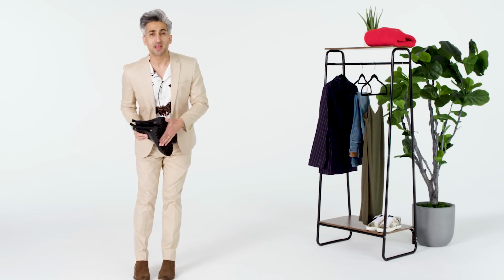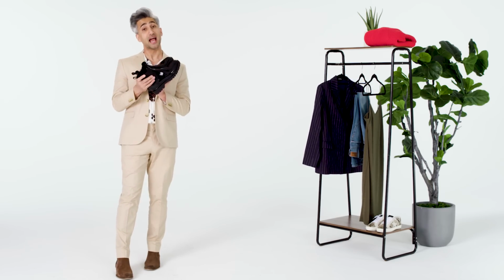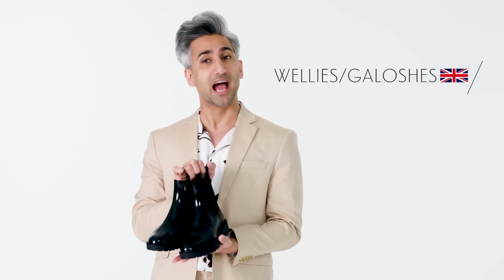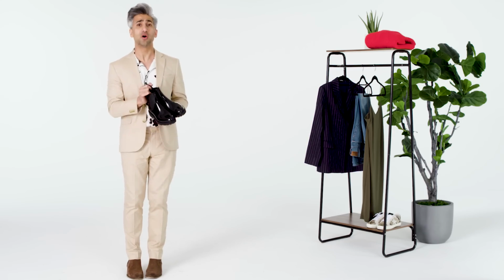All right, kids, we're almost to the end of our outfit. Here we go with our final item, what we're wearing on our feet. You guys call rain boots in America, I think? We call them wellies or galoshes. Now, normally a wellie is a little bit taller, but whatever footwear you're wearing to protect yourself from the rain, which is usually completely rainproof, is called a wellie or galosh. You guys call them rain boots. Probably makes more sense.